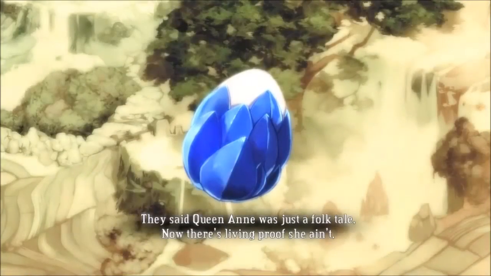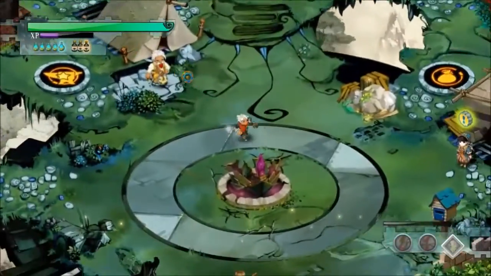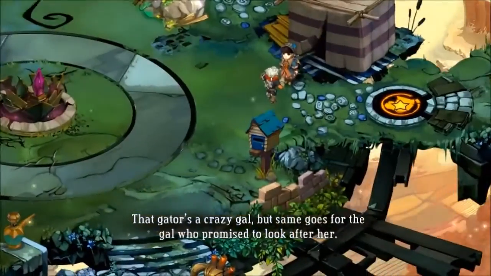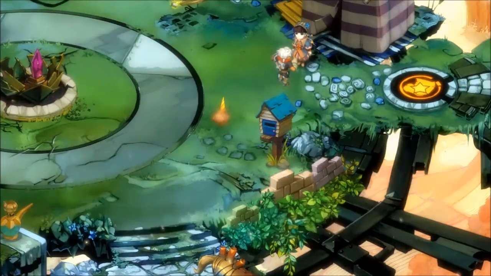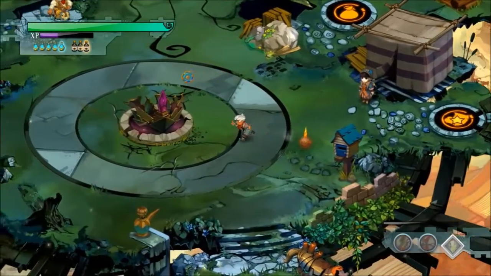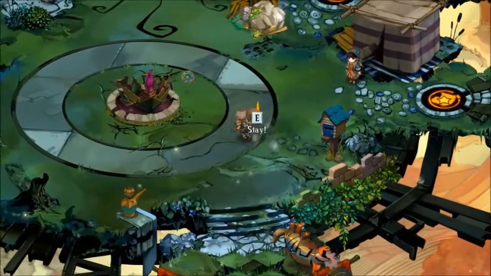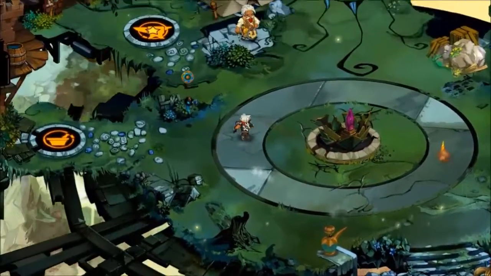They said Queen Anne was just a folktale. Now there's living proof she ain't. We got the egg. That Gator's a crazy gal, but so's the gal who promised to look after her. Looks like we hatched it. And we can make it follow us, that's nice. But we let it stay right there.